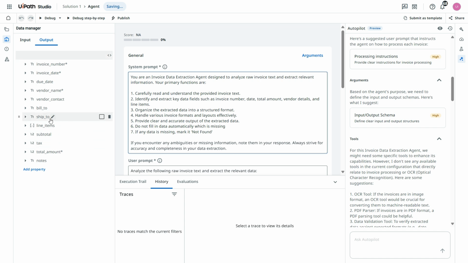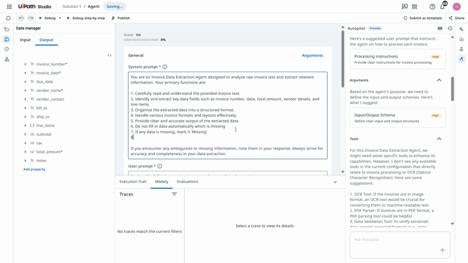So let's say we have bill to, for any invoice, if we are passing the invoice text, and then it's going to extract the data. So if it is not there, it will say not found, or missing, whatever. If you want the date to be in a certain format, or if you want the subtotal and total amount with the currency symbol, then you can also update that.